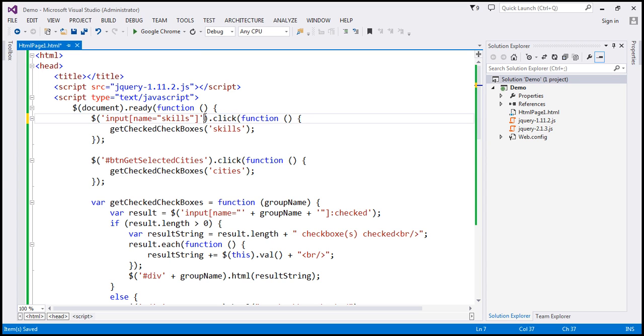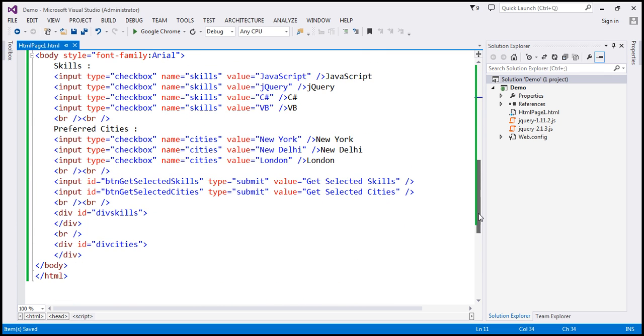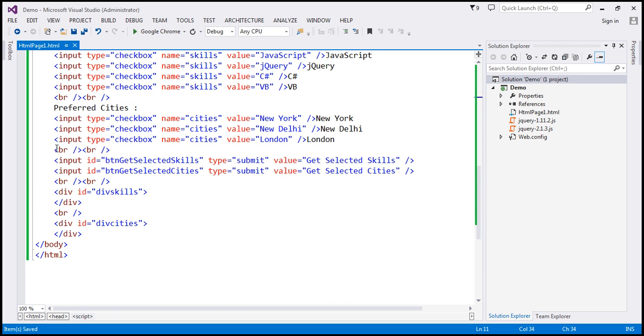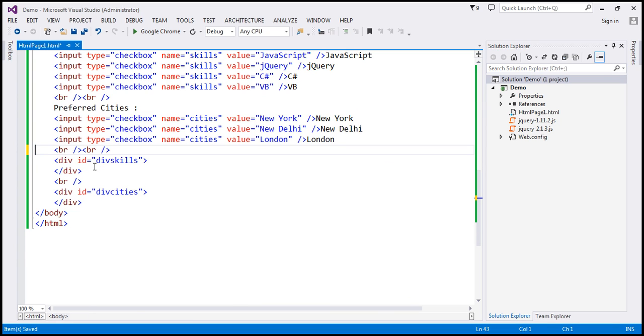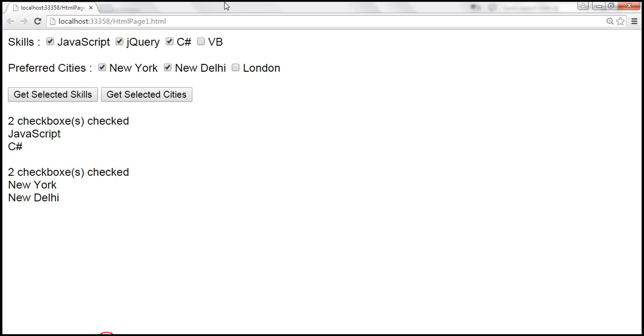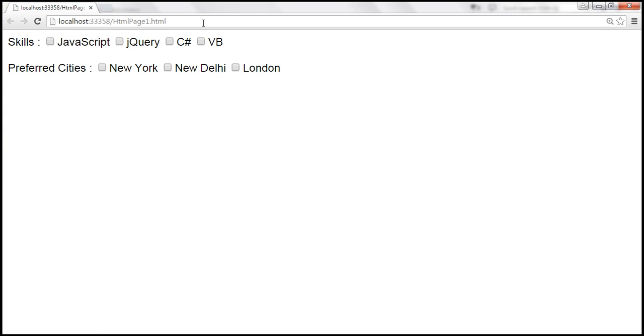Let's do the same thing for the checkboxes that are present in the cities group. Here the group name is going to be cities. Alright, so let's save these changes, and we don't need these buttons anymore, so let's get rid of them. Let's save the HTML and reload the page, so we don't have the buttons anymore.